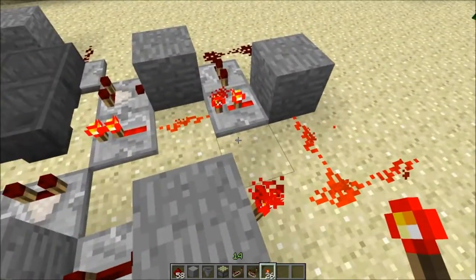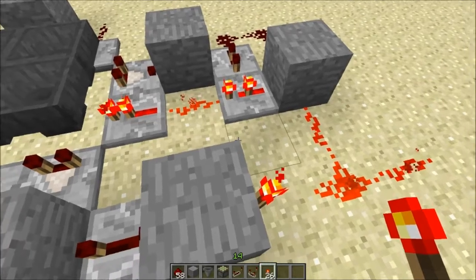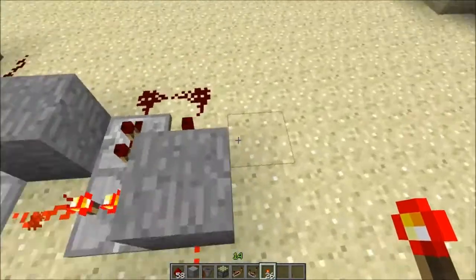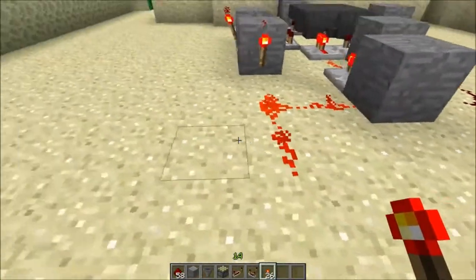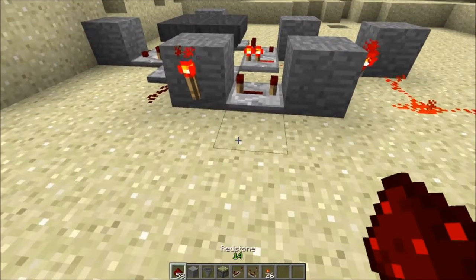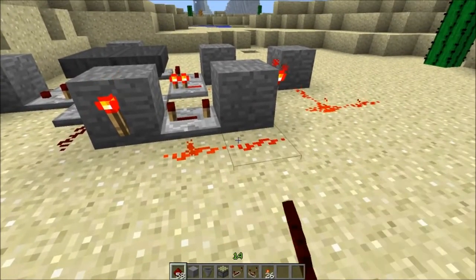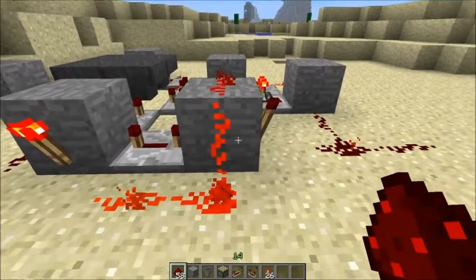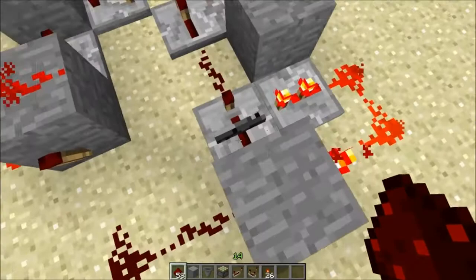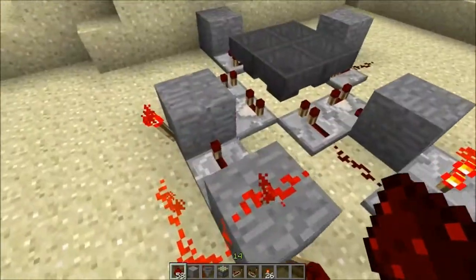Okay, now that activated it, but I'm not sure if it turned it on. Okay. So, pulse generator. Alright, now let's turn it off. Okay, so that's not going to work now. It will when we get a pulse to it.